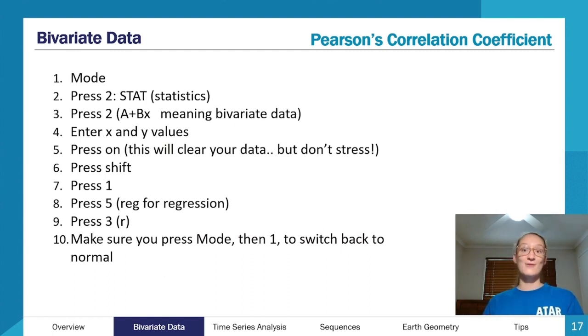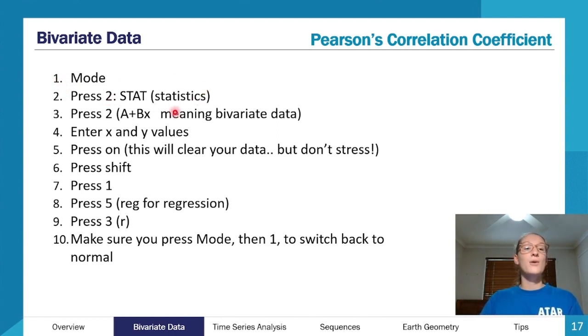And this is one of my favorite handy tricks of all, which is how to calculate the Pearson's correlation coefficient using your calculator. So you need a scientific calculator to do this, and it's as simple as following through each of these steps, which again, you can download the slides or take a screenshot if you want to save this for later. So the first thing you do is press the mode button on your scientific calculator. It might be next to the on button, or it might be somewhere else depending on your calculator.